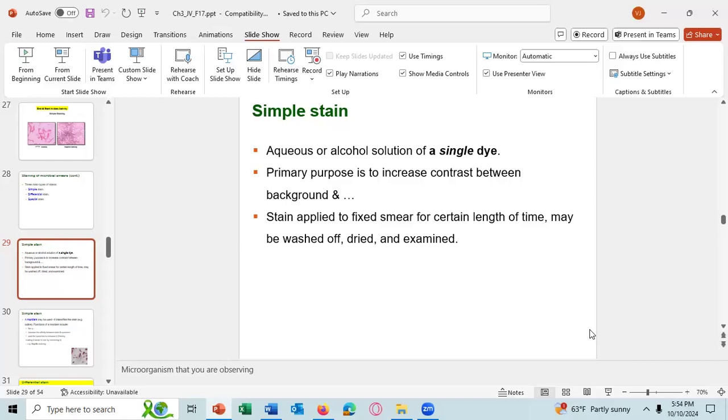When you're using a simple stain, you don't have to go through all of these steps, because a simple stain, well, it's simple. You could just apply the simple stain directly to a wet mount, in which case you're applying the bacteria to the wet mount. You're not washing the cells off. You're not drying the slide. You're then adding the stain and then examining them. Okay, so that's how it could be different. And like I said, with a simple stain, it's very flexible how you're using it.